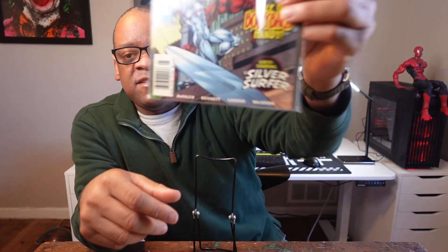These next comics are kind of a blast from the past. I got these for a dollar a piece. This is Amazing Spider-Man 430 — the first cameo or first appearance of Cosmic Carnage, and it's a newsstand. It's not in near-mint condition, but still a cool find for a dollar. I also found issue 431 for a dollar — newsstand also. Issue 431 is the first full Cosmic Carnage on cover and in story. If these were in near-mint condition, they'd probably go for about $60 plus each. If you see these books in the dollar bins or for a decent price, they're a really good book to get.